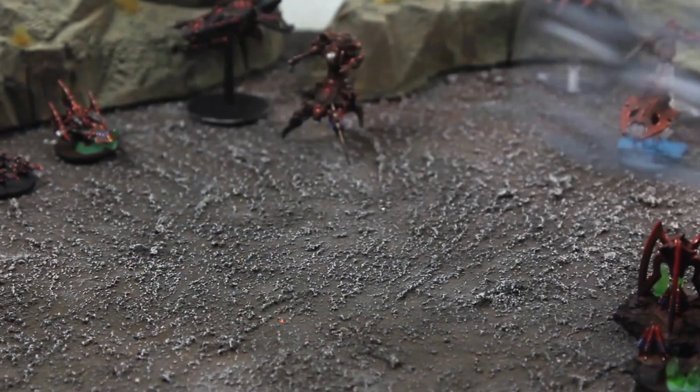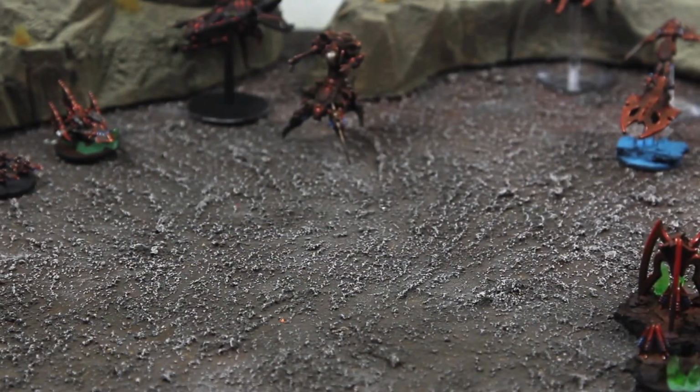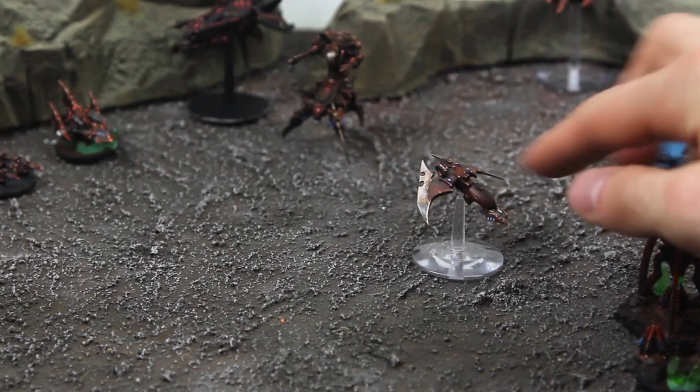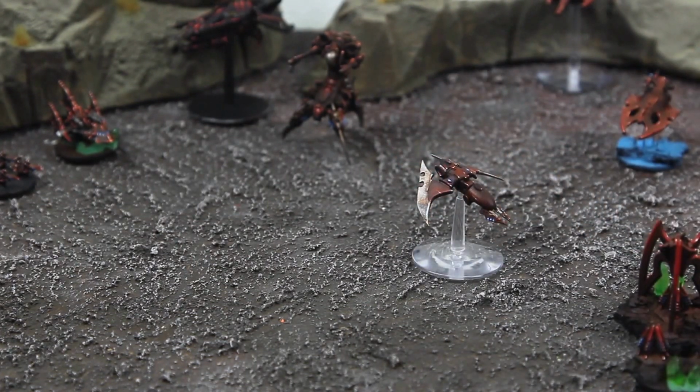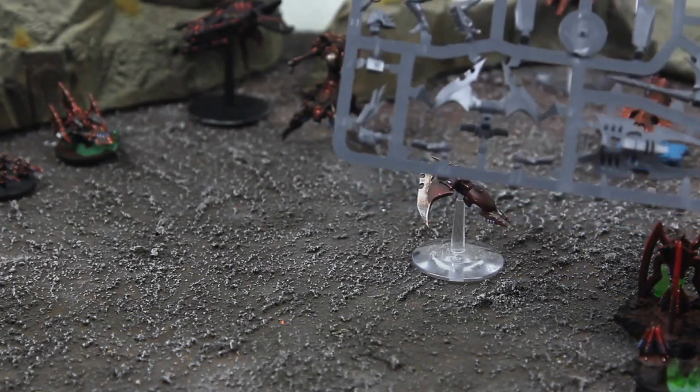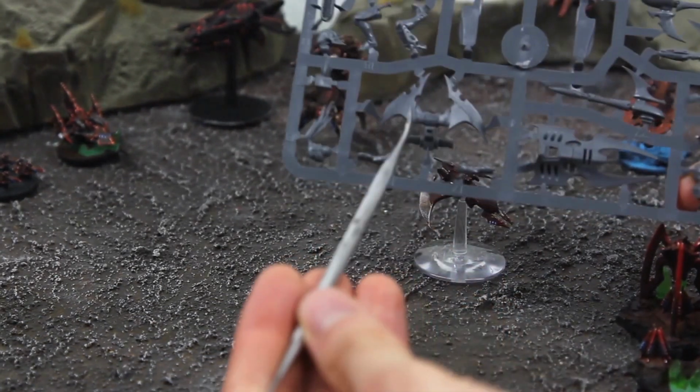So these two kinds, the Barque of Pleasure and the Vessel of Pain, are super easy to convert. The same is essentially true for the flyers I created. To do so, you essentially need this back part here.